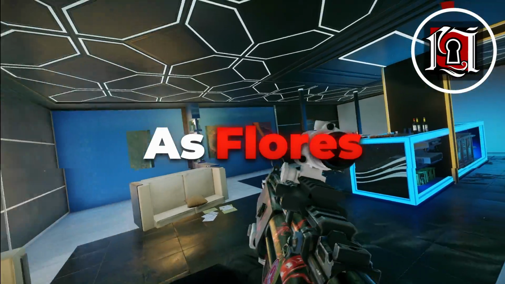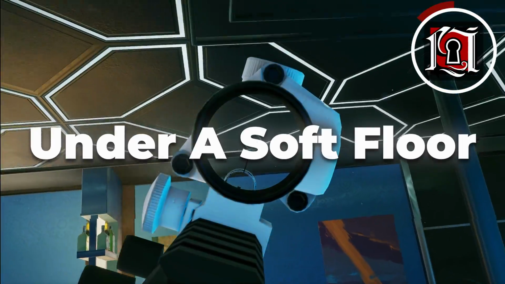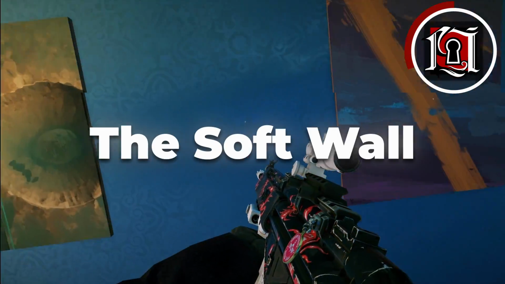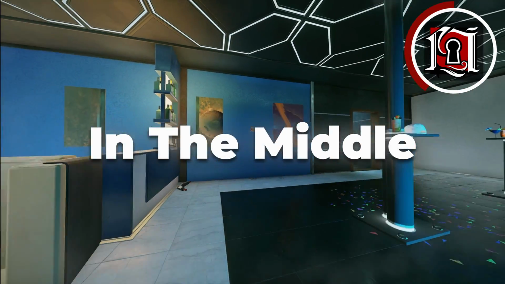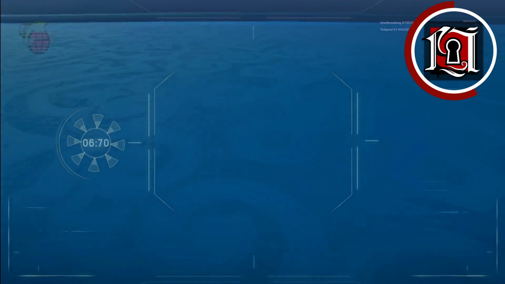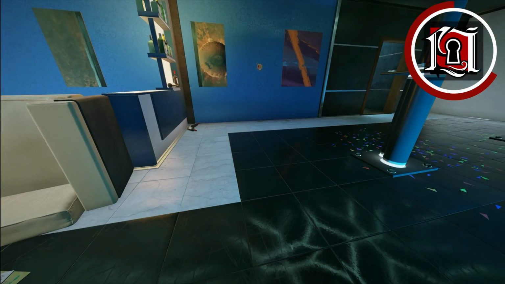Did you know, as Flores, if you go up to any soft wall under a soft floor, you can actually get your drone onto the roof. All you have to do is go up to the soft wall, make a punch hole in the middle, and then go onto your drone, jump your drone up the punch hole like that, and then jump your drone again to the roof and activate it.